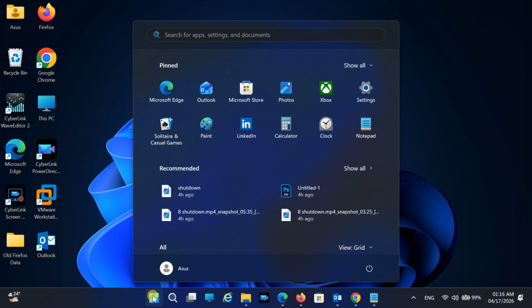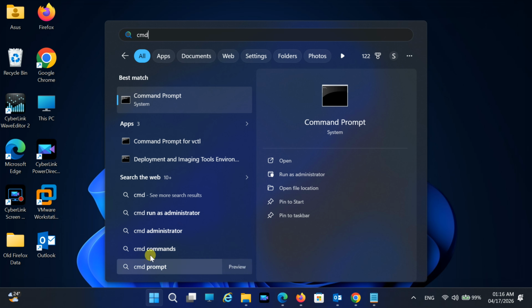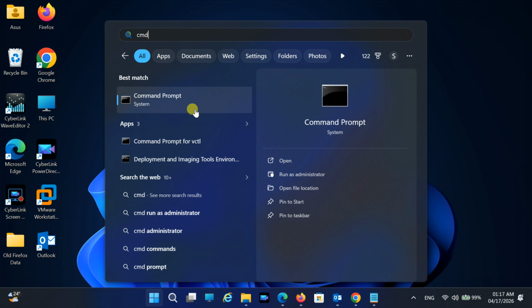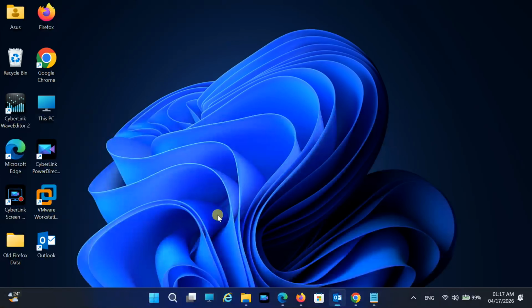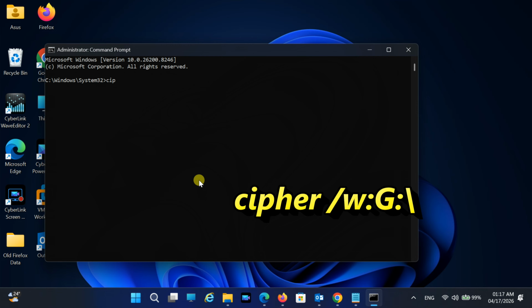Now follow these steps. Click on Start, search for command prompt. Right-click and select Run as administrator. Now type the command shown on your screen: cipher /w:G:\.